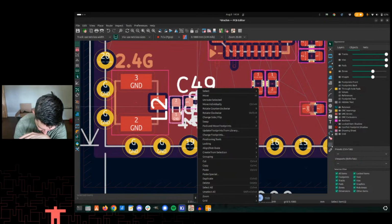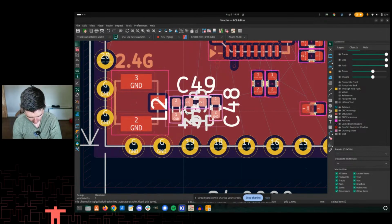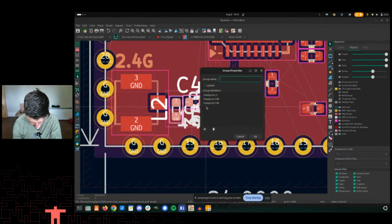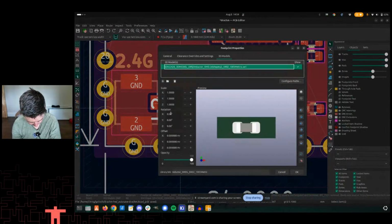Let's right click, I'm going to say group. So now this is a group of items. I should be able to then, can I rotate the whole group? Nope. All right, never mind, ungroup. I'm going to do these individually.